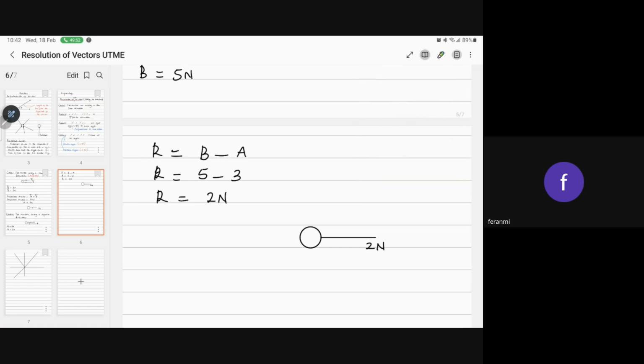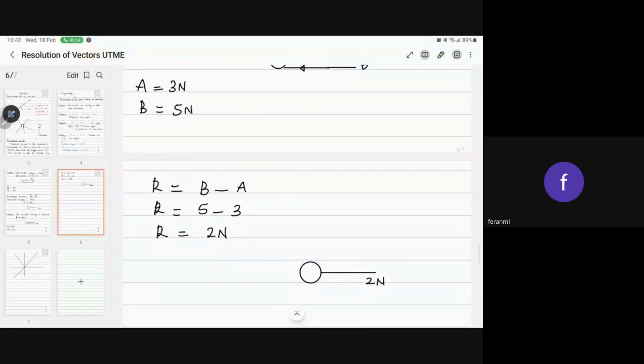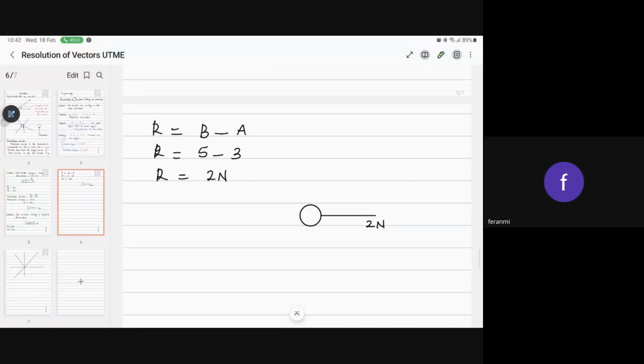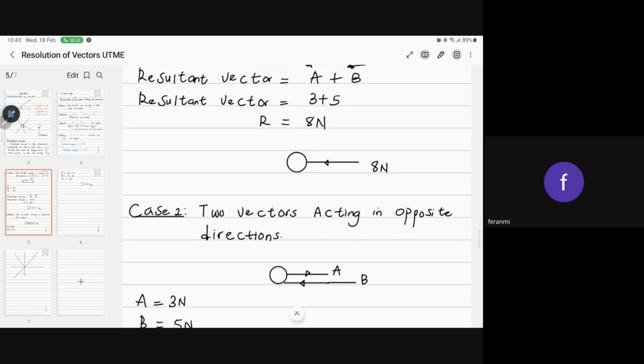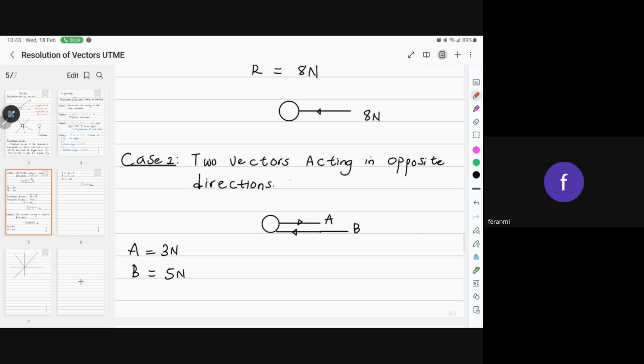Always remember the friends I talked about. The guy with more influence will cause the other guy to follow him. And that's what happens to the resultant vector. So it should take the direction of 5 because 5 has more magnitude. So these are the two cases where vectors are acting in the same direction and when they are acting in opposite directions. Don't say different, actually, because it can mean a lot of things. So same direction and opposite direction. When they are acting in the same direction, we are adding the vectors together. When they are acting in opposite directions, we are doing what? Our subtraction.